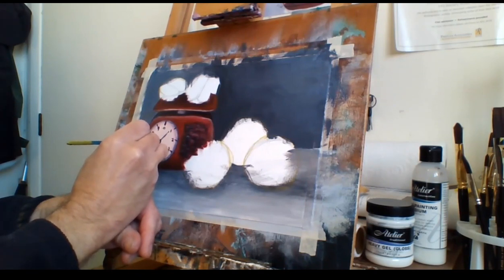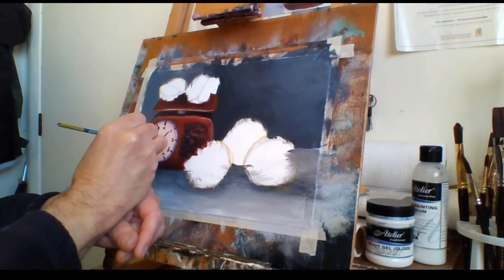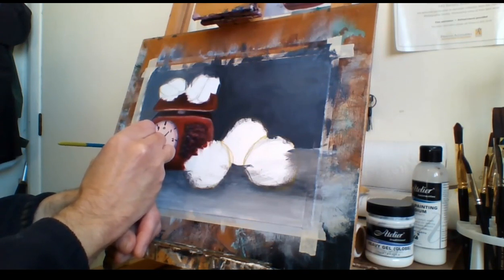Here I am just adding little numbers to the scales here with the size 0 round brush. And I mix my own black with 60% ultramarine blue and 40% burnt umber, which makes a black, like an ivory black. And just adding the numbers on the scales and that there. There you go. Just slowed it down for this.